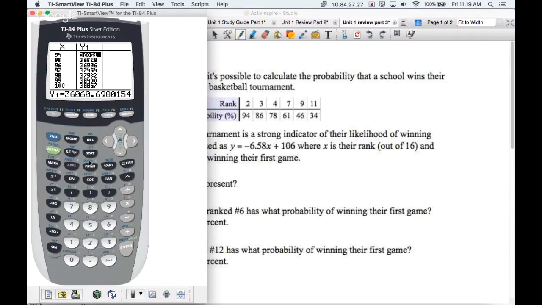So I need to get the data into my calculator. So I press stat and then enter. My lists already have stuff in it, so go up to the top and clear them. All right, so I've got a 2, a 3, a 4, a 7, a 9, and an 11, being sure to press enter between each data point, then match these up over here. Their win probabilities. You can see already that as our rank in the tournament goes up, like higher rank, worse team, our win probability is going down.